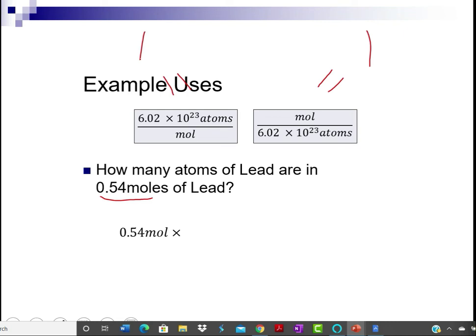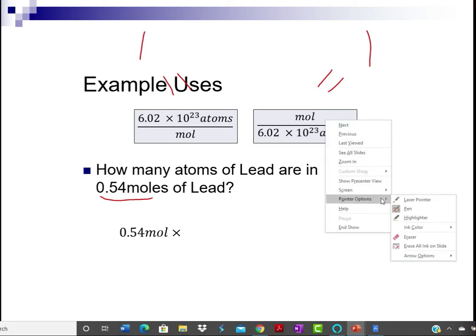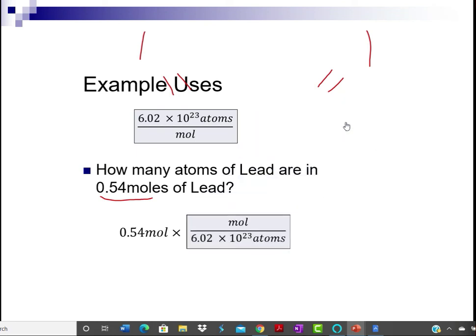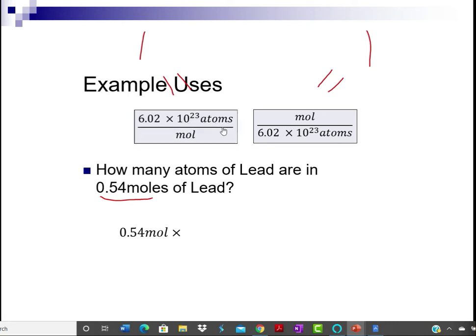Like the example in the beginning, when we wanted to figure out how many grams are in 41.7 kilograms, we multiplied times the conversion factor where the top and the bottom were the exact same measurement, just expressed in different units. So we could use either one of these. If I were to use this one, notice that nothing cancels. Moles are on top here, but atoms are on the bottom. So I know that's the wrong conversion factor to use. I want to use this one.